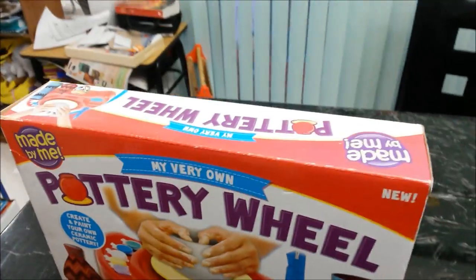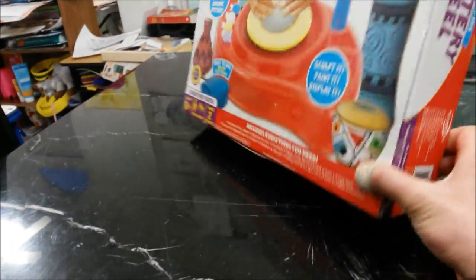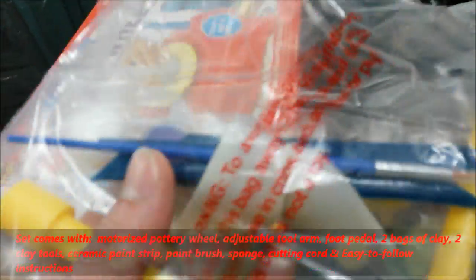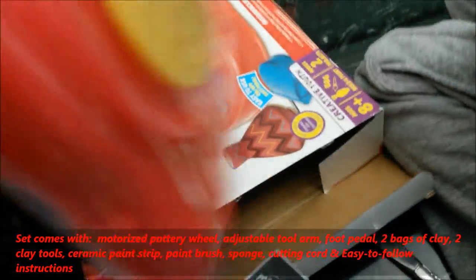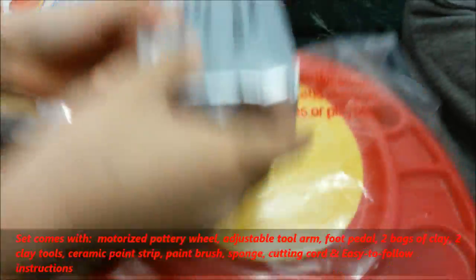You know, I can't wait to get this open. What about you? Are you ready to open it? Yes! Alright, open it. I can do it. Wow, what is that? Oh, this is a paintbrush set. So what's in here? Instruction manual. What is this? Oh, this is the pottery sculptor kit.